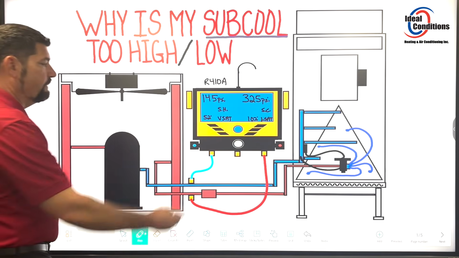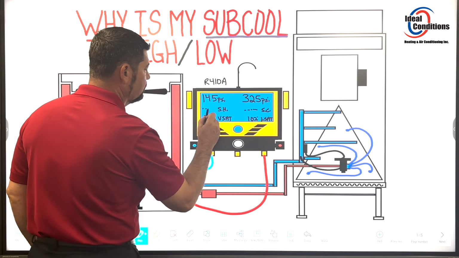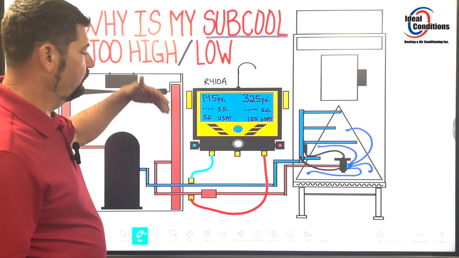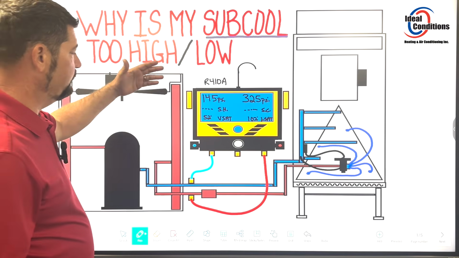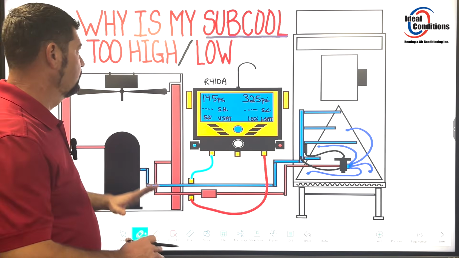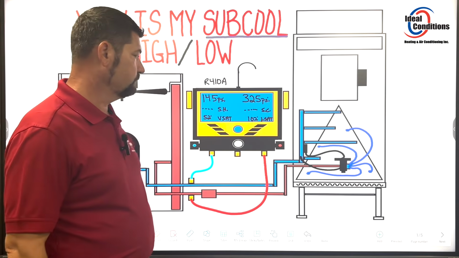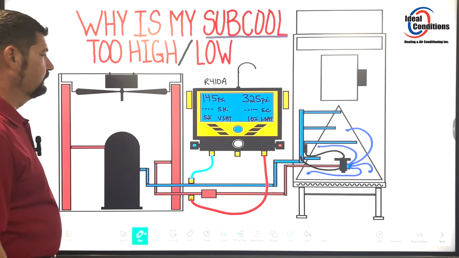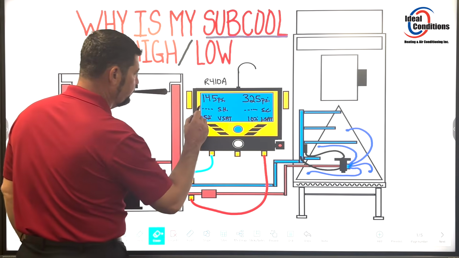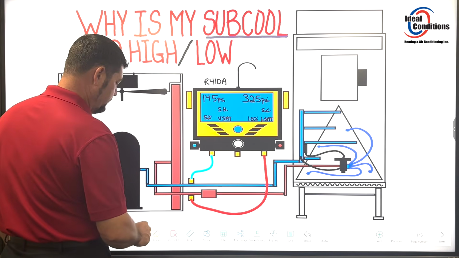Okay, and then I'm not going to read anything here, so my S-bins will probably look like that because it's not reading anything. And so if you didn't have clamps, or your S-bins weren't working properly, or your digital gauges weren't working properly, you don't have enough value to determine why my subcool is too high or low. You're not even going to know that you have subcool. Okay, and so you got to be very careful with making sure your equipment is properly taken care of and working correctly.